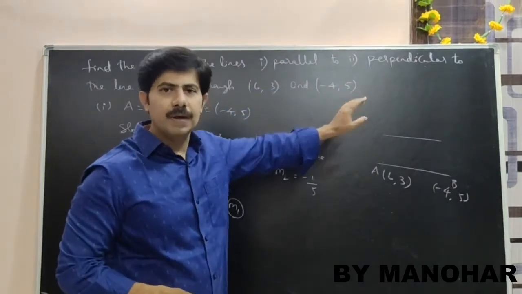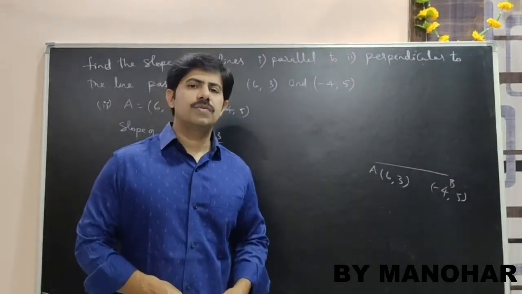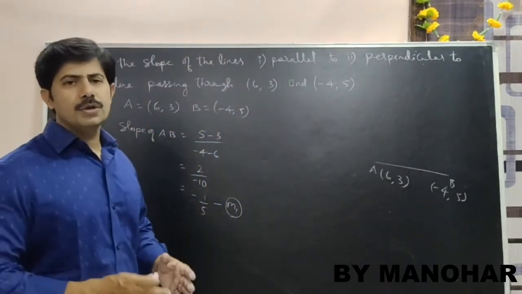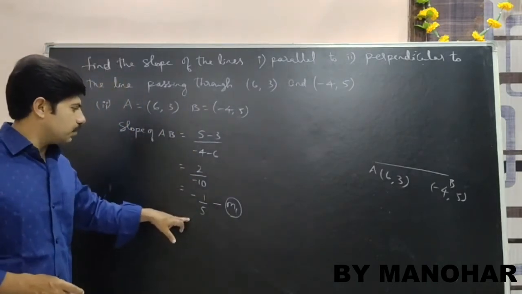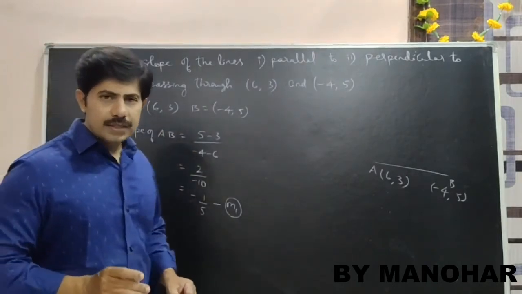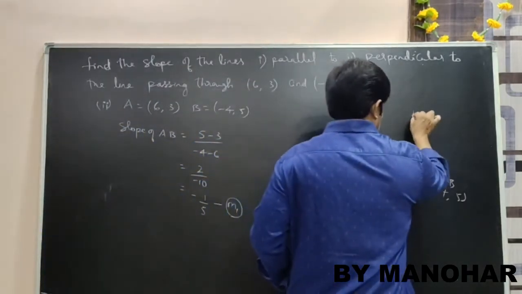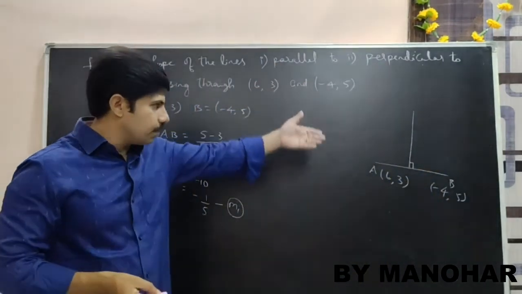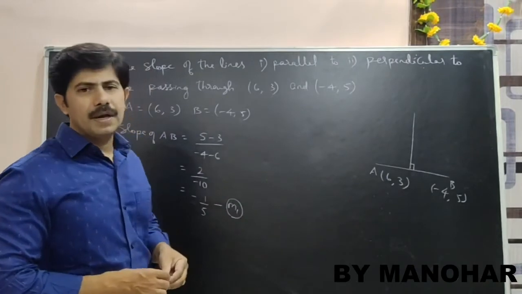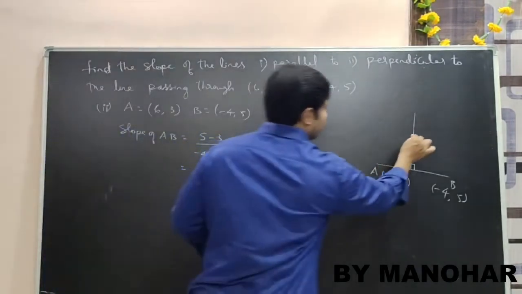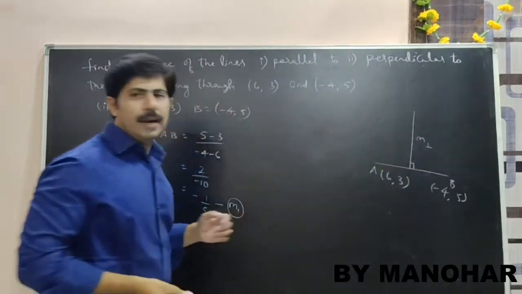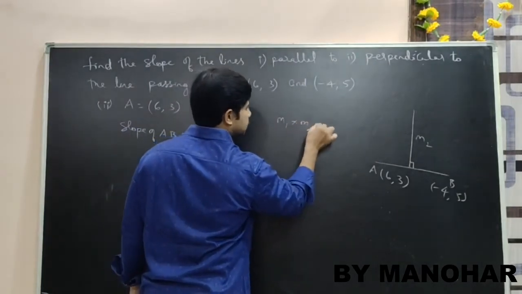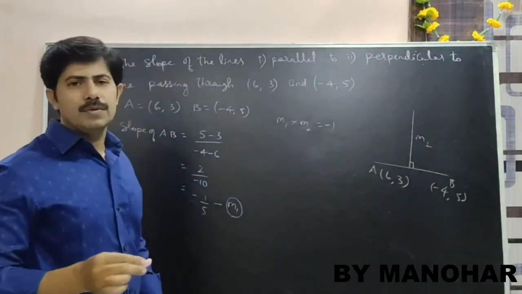Now we'll solve for perpendicular. So next one we'll solve it for perpendicular. See, now when we are solving for perpendicular, what is slope of AB? Slope of AB is minus 1 by 5. Now as the two lines are perpendicular, we have to find the slope of a line which is perpendicular to the given line joining points A and B. Perpendicular means 90 degrees. So if the two lines are perpendicular, let us assume the slope of the required line as M2. If two lines are perpendicular, the product of slopes is equal to minus 1. M1 into M2 is equal to minus 1.